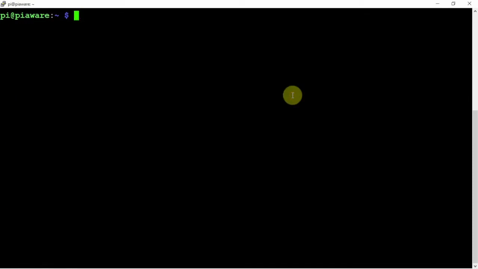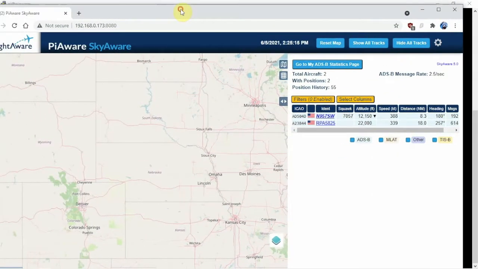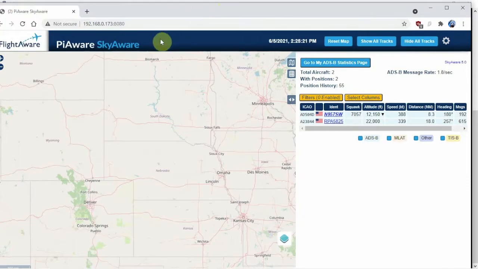I'm going to show you how to add a gain control, or a selector, I guess we could call it, a drop down to our Dump1090 FlightAware interface here. So once this is done, it'll be up in here where we can select the gain of our RTL that we're using.